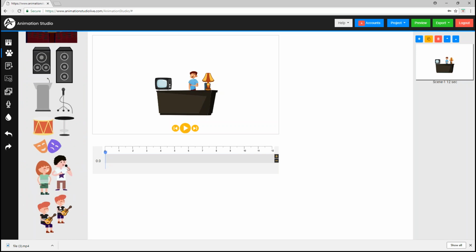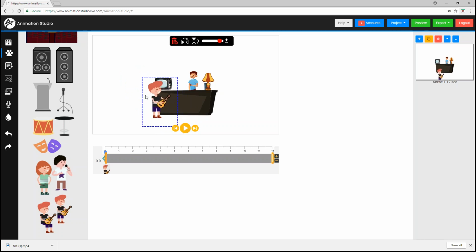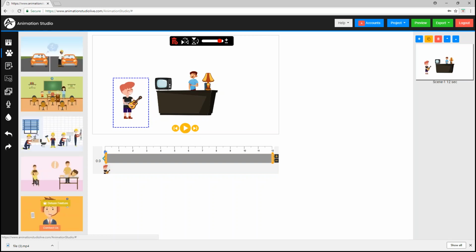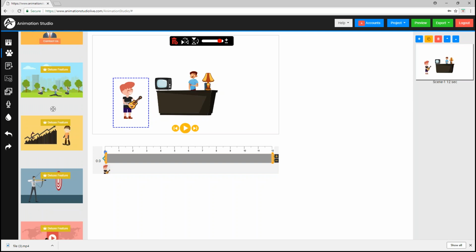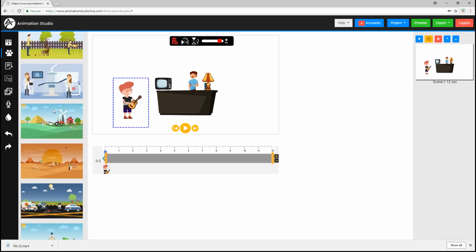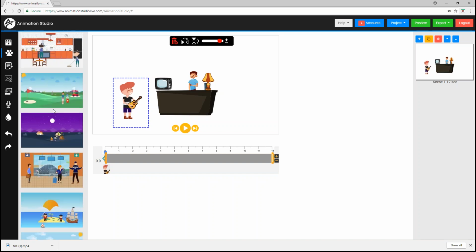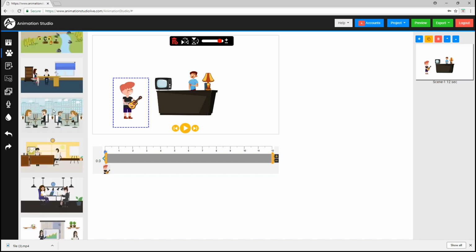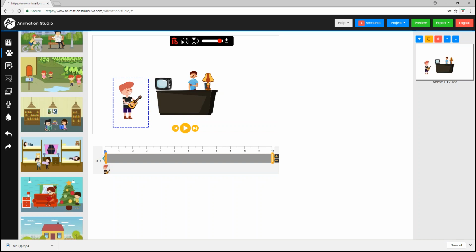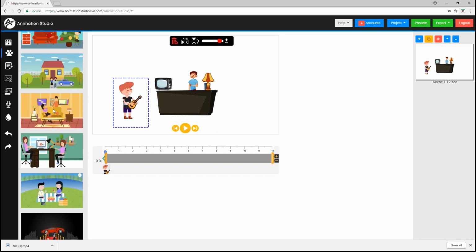I could choose any one of the characters from any of the other scenes, and I can drop him in and make him part of this scene if I want to. So you can continue this as much as you want and mix and match all these different icons and characters from these scenes to create whatever it is you are looking to create.